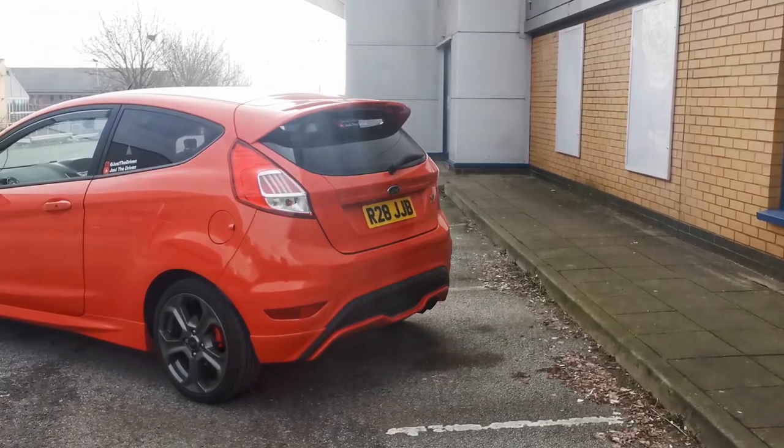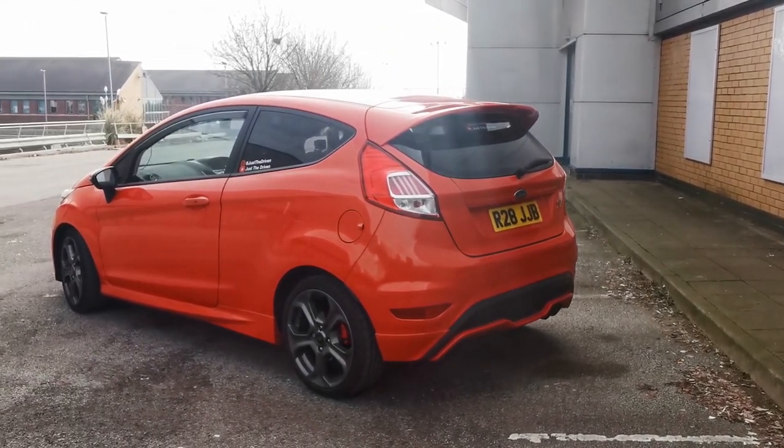I don't want to go too over the top with spoiler risers and big splitter kits and all of that sort of stuff. In today's video we're going to be wrapping the lower lip of the bumper on the Fiesta ST and adding some gloss black details to the rest of the car just to get it to blend in a little bit more. So with that being said let's get over to the car and get started.